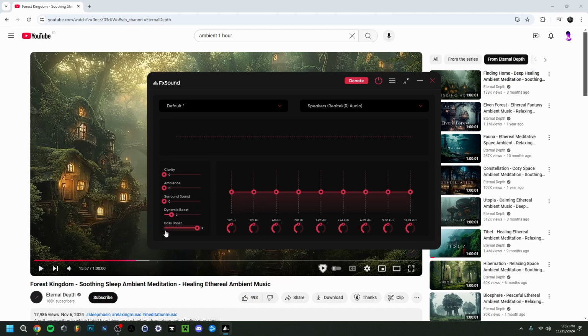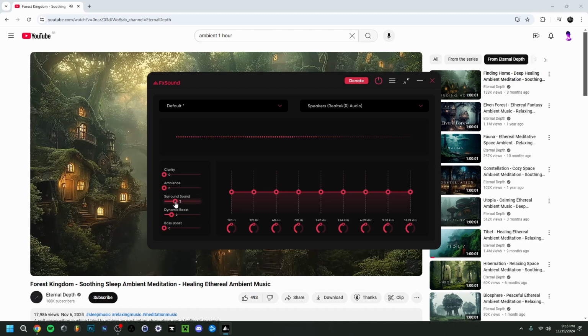You just touch the dynamic boost here. And if you want to do some other things like the boost right here, the bass boost. If I put this down, for example, you can also do the clarity. If the sound gets too thin, just barely put this up. And then put these two down again, as you can see the ambience. Makes the sounds a bit brighter, a bit larger, as you can see.